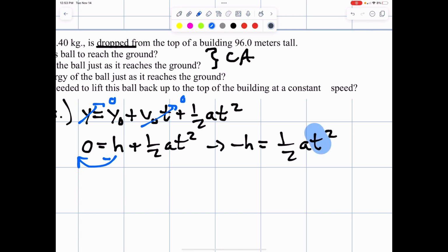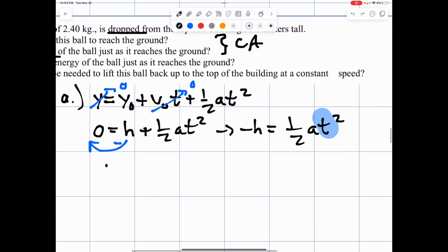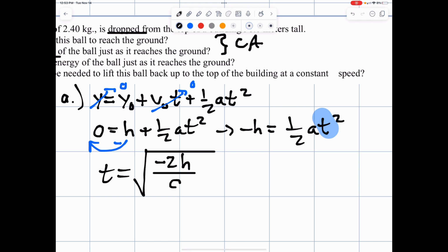Now, how do we solve this thing for time? We've done this before. It's going to take us 3 steps. First step, multiply by 2 and get rid of the 1/2. Second step, divide by a. That'll help you get rid of the a. Third step, square root. That'll get rid of the radical. And so you end up with time is equal to the square root of negative 2 times h over a, because there was a negative h there. Now if I went a little bit too fast solving for time, please make sure you come and see me individually, and I'll be happy to help get that straightened out for you.